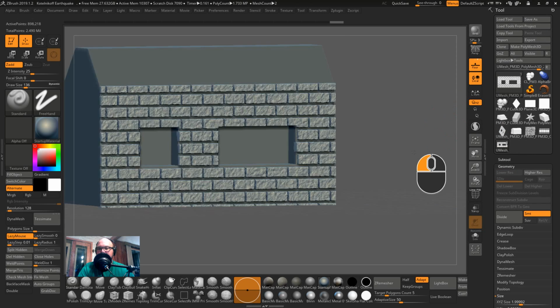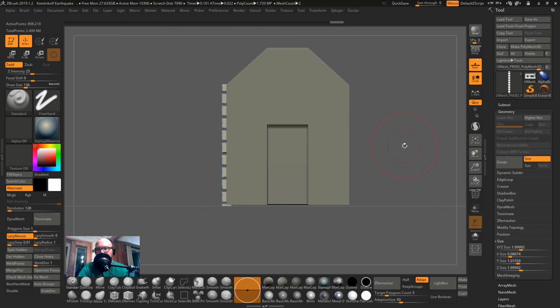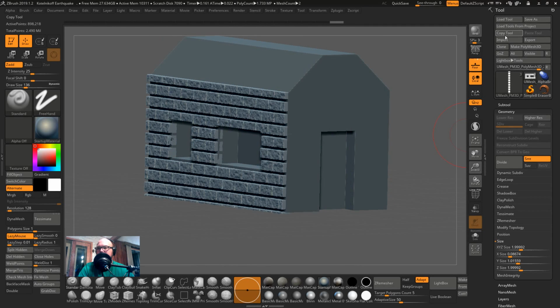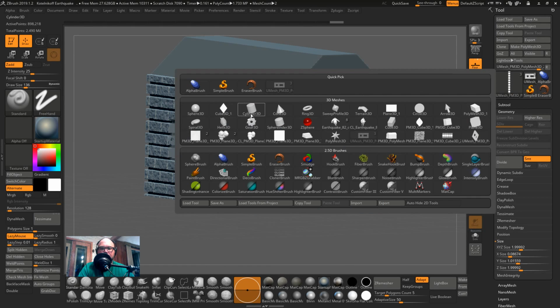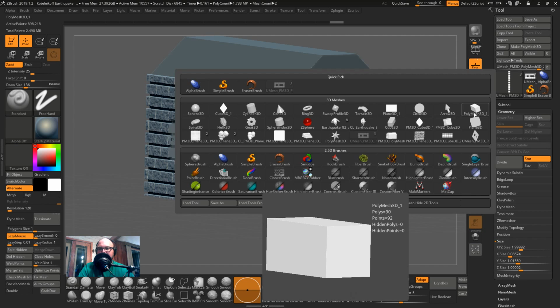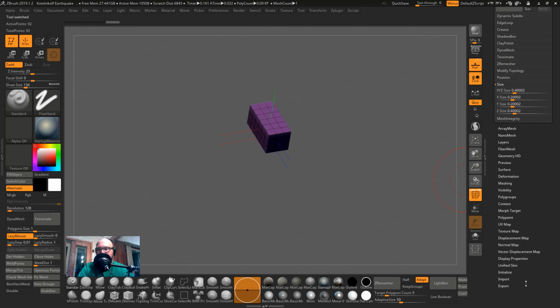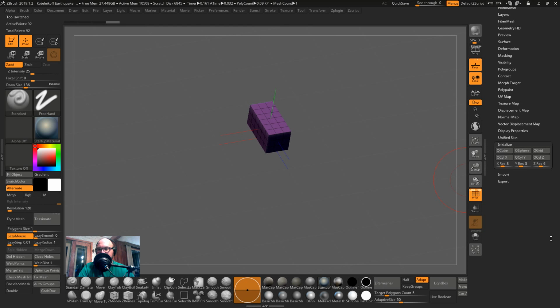So if you had siding instead, so let's say we put siding on the front, again I would just start with a simple cube. Before I do that, I'm going to just reset to clean up my tool palette because I've got everything I need here now. I'll go back in, start with a basic, I'll probably start with the Q cube. So for that I'll have to go to the poly mesh, I guess. I really want a simple mesh, so I'm going to go back into the initialize panel and set it to 1 by 1 by 1 and hit Q cube.